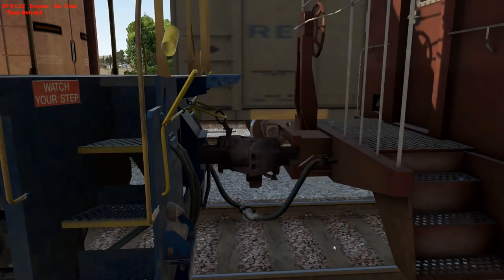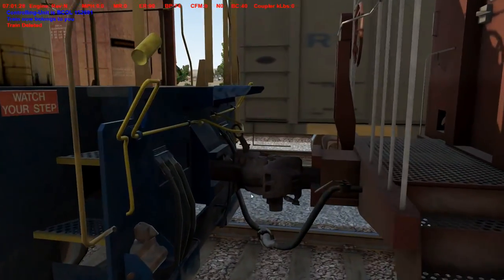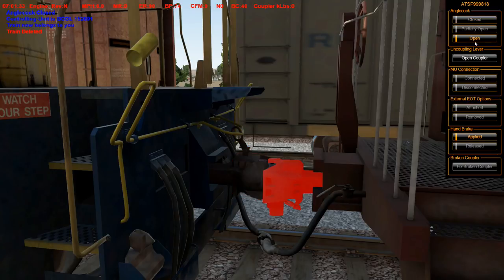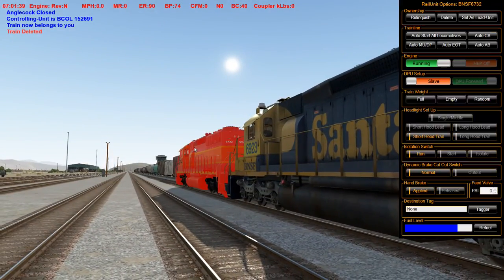Here we can actually blow the air brakes on the train, though. Oh, we need to take over this train again. There we go. So angle cock closed. We'll leave this one open because we're going to bleed the air from that in a minute, so it's okay if we blow the air on it.